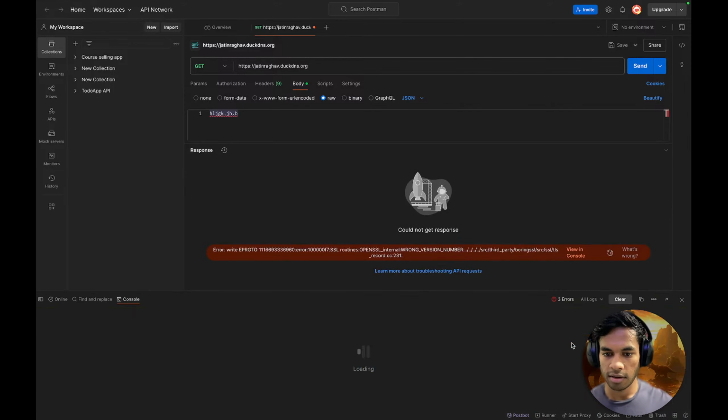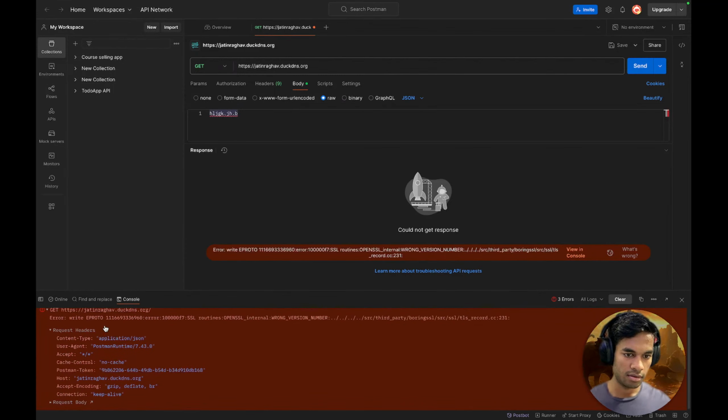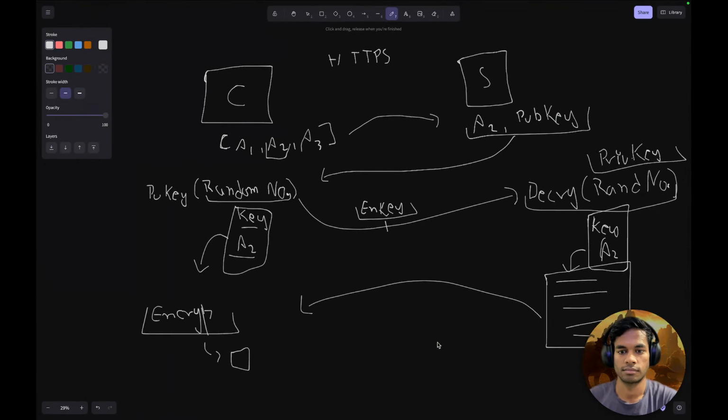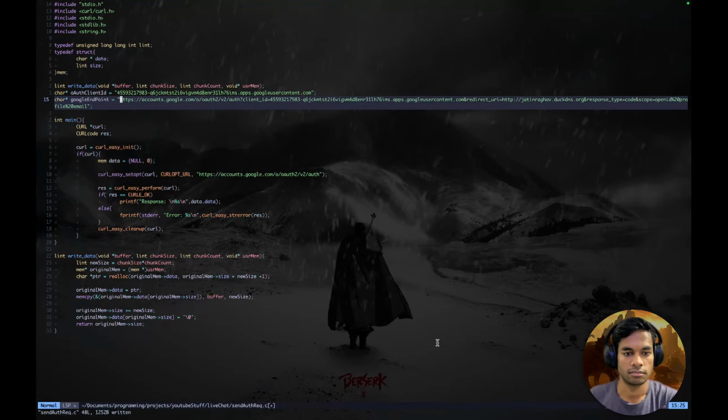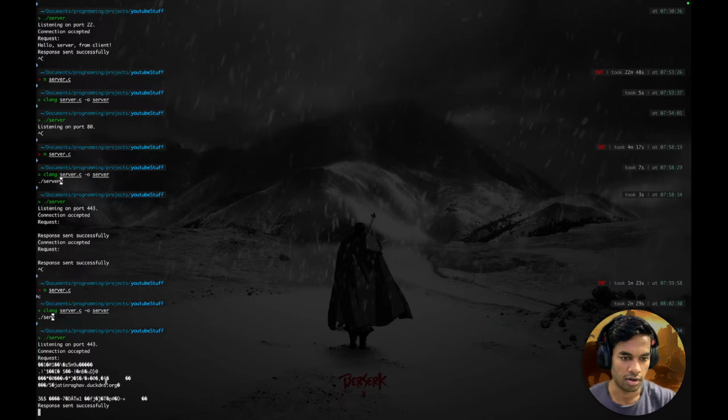Yep, error, view in console. This is a crazy error like this. This SSL wrong version number, and this is the response to a request that I got on my server side.